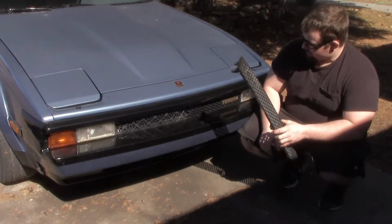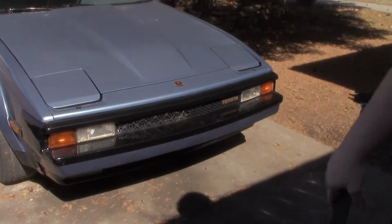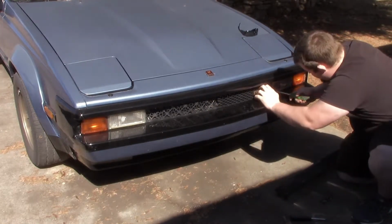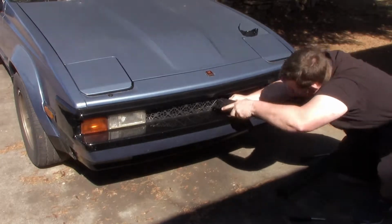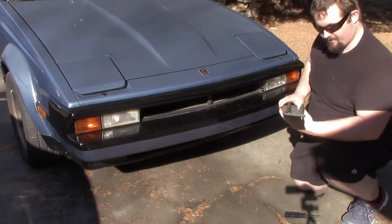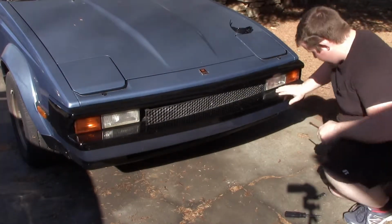today real quick. It should just be a couple of screws and some clips. It's not very hard to put in. Let's go ahead and do it. Never hurt another Supra again. Now we can put the good grill in. Got it upside down. Let's change that around.